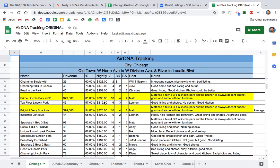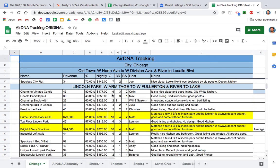So you can see right here, this guy highlighted is a 4 bedroom 2 bath, and this one is a 4 bedroom 2 bath. This one did about 74. This one did 79. Right? They're both in the same area that I was looking in. So you've got to make sure it's always in the same area, not just the whole neighborhood. I teach that in earlier videos.